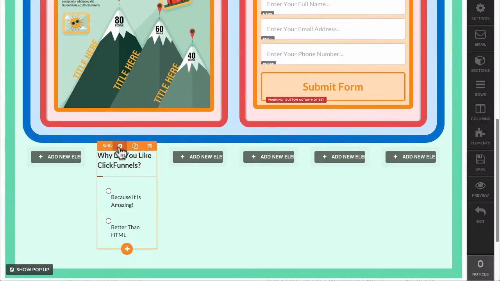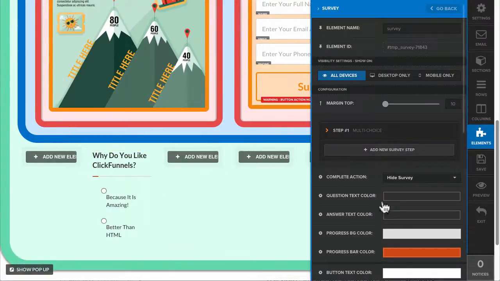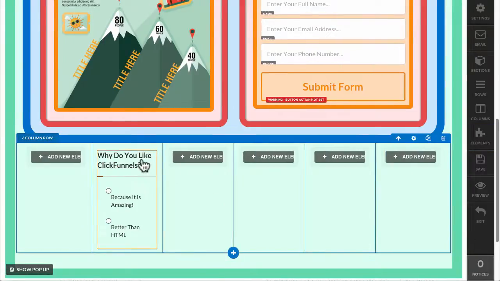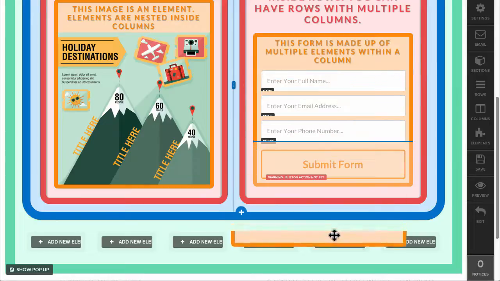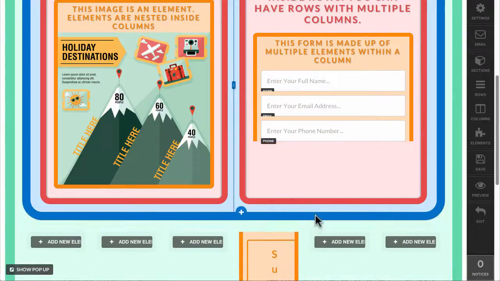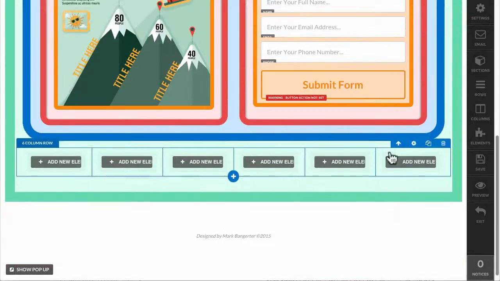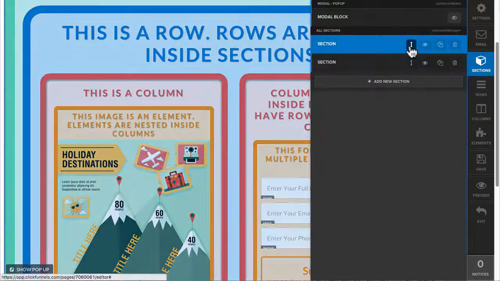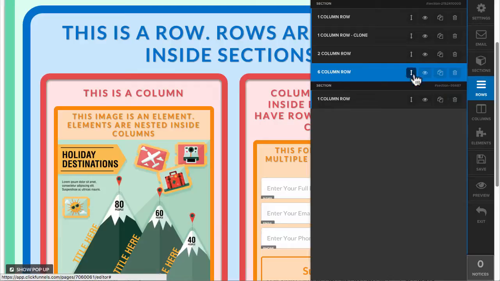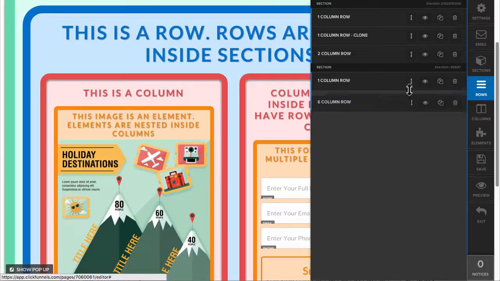You can duplicate it, or you can access the settings by clicking that. You can also click directly on most elements to access their settings. In order to move an element around, simply drag it anywhere on the page. You can add it to a new row, move it back to where it was. In order to move sections and drag them on the page, you can use this button as shown previously. You can also move rows to a new section here on this menu by dragging and dropping in a new section.